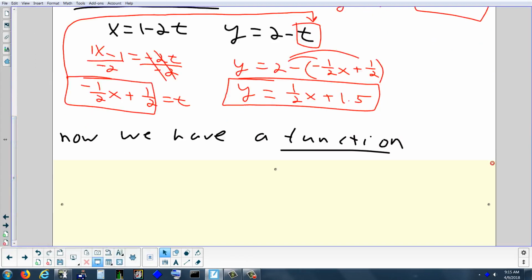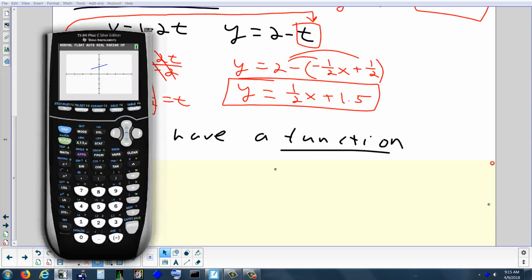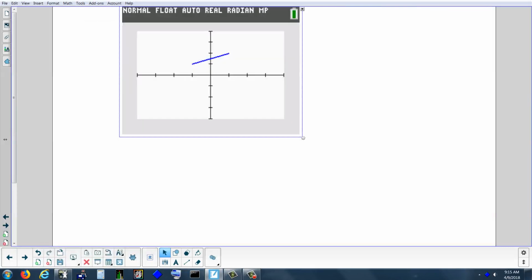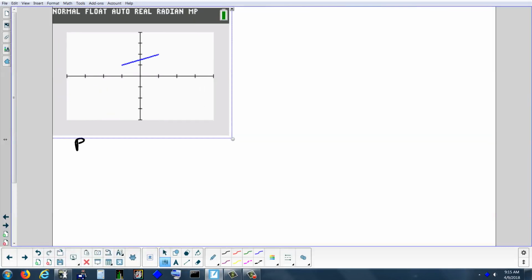Okay, so what I'm going to do now is type that in, and see if I get exactly the same picture that I have right here. I'm just going to put it on a new page. We remember this is the parametric. Your calculator doesn't tell you what mode you're in up in the top anywhere. Kind of nice if it did. So I'm just going to label it so we know it's parametric.